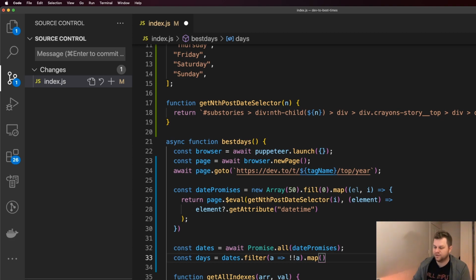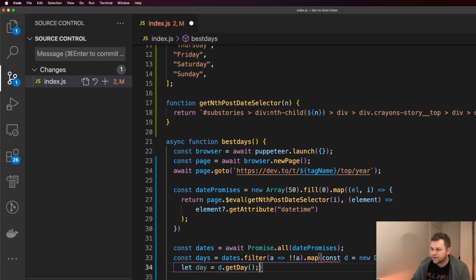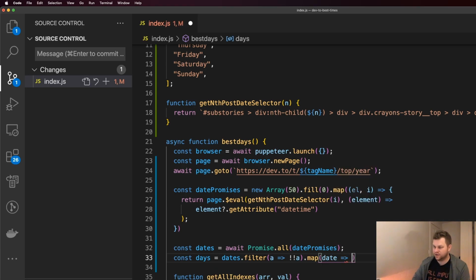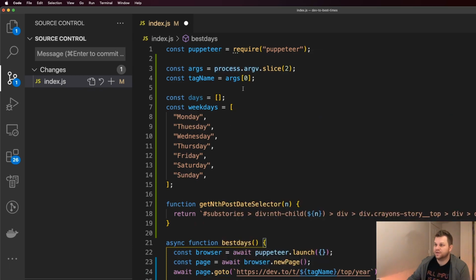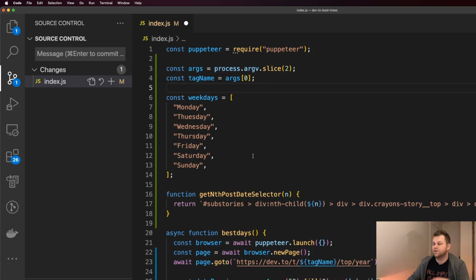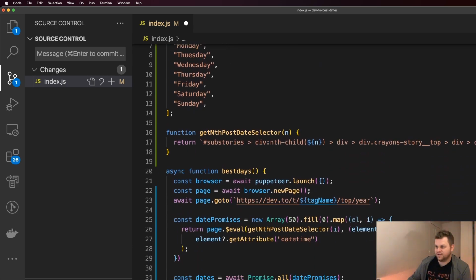So that will filter out all of the undefineds. But other than that, what we want is, okay, we're going to have date, and we're going to get day. Okay, all right, interesting. So the days thing up here, we don't want that anymore because we just defined that in line here.